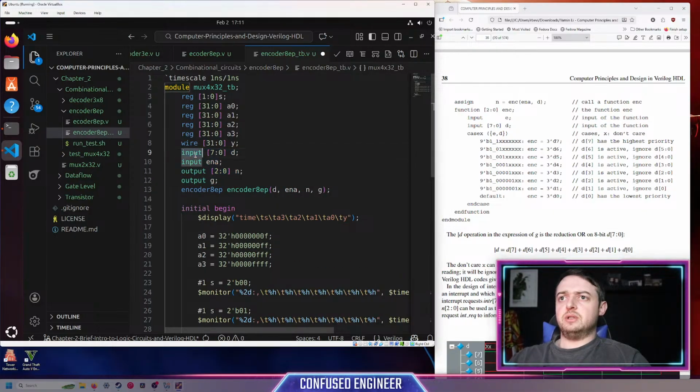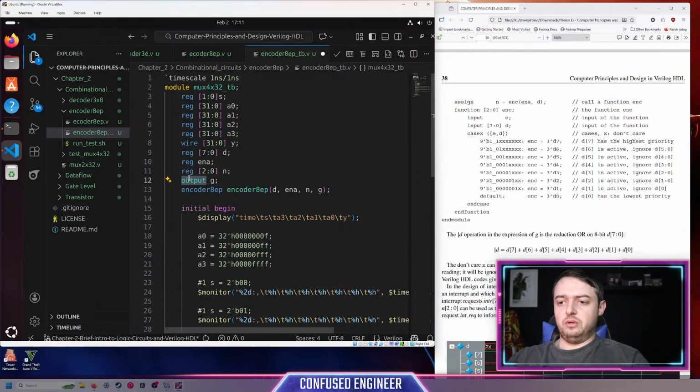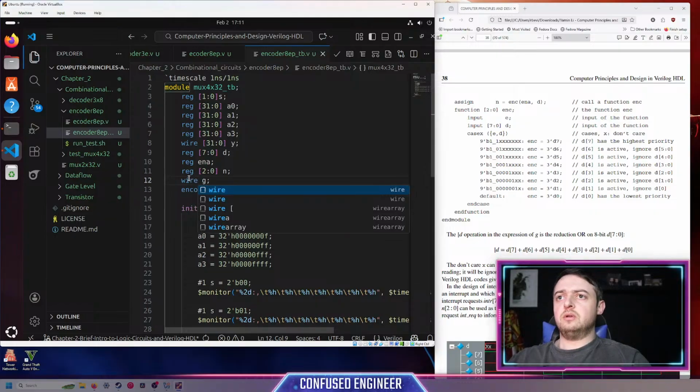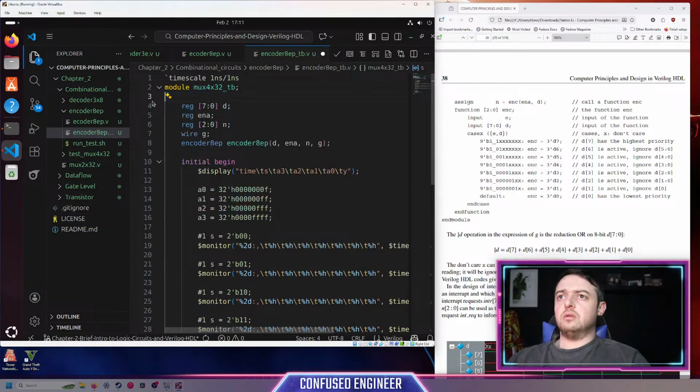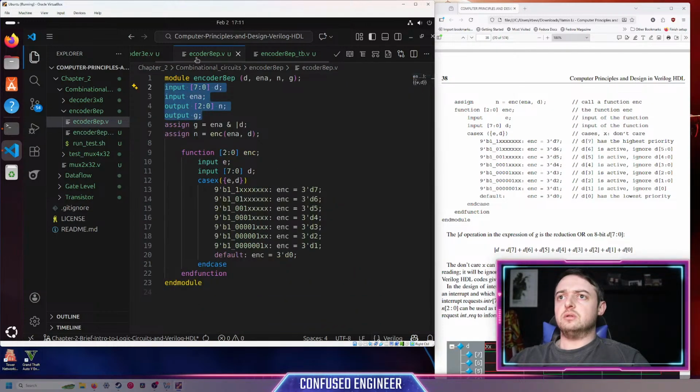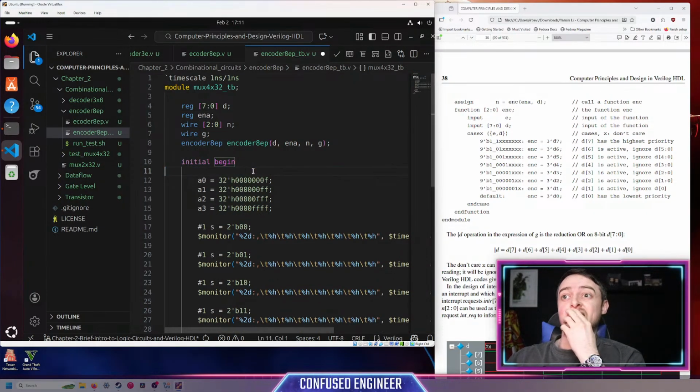So in the test bench, it's a bit weird because we need registers for our inputs and then the wire for our output. Oh, I know that's right. And then get rid of these. Oh, is ENs an output, isn't it? Yeah. And then what we can do is get rid of that.